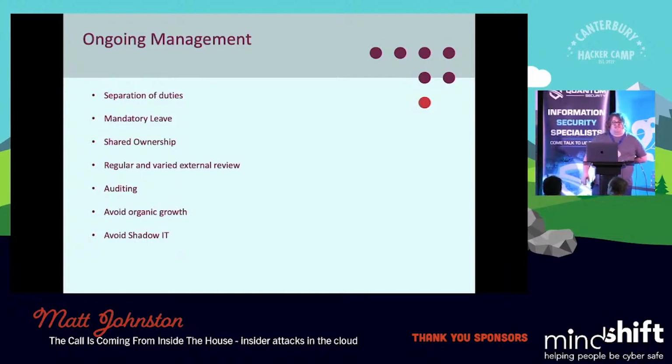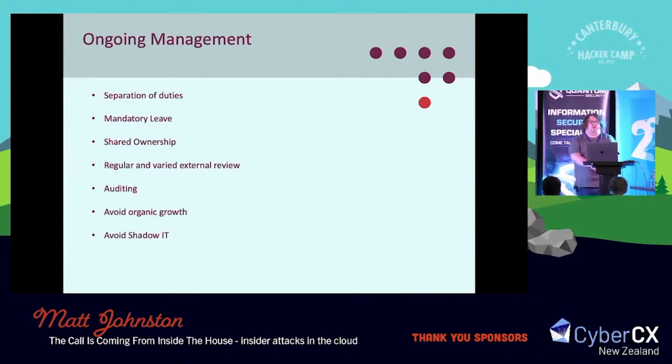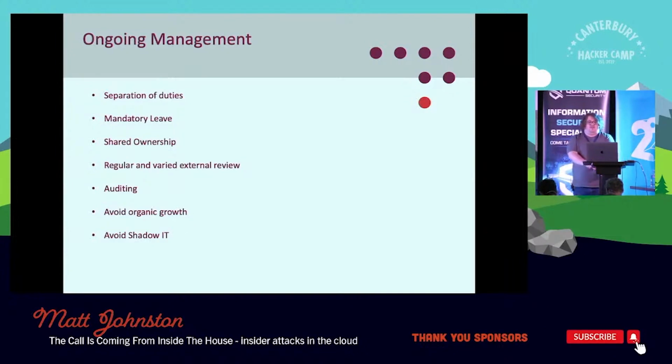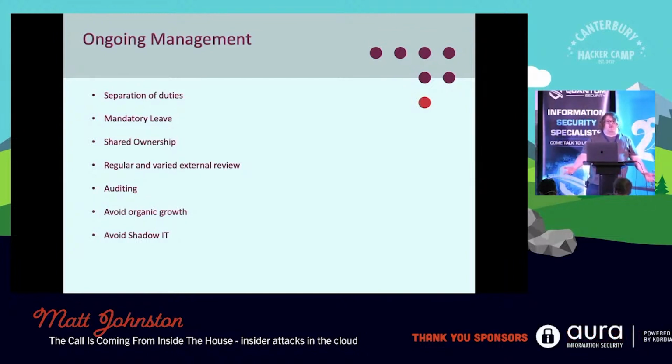And lastly, it's about trying to prioritize structured growth over organic growth. You don't want those environments that have grown out of one person on your team wanting to try a technology. Now that's the base of our entire organization's cloud strategy, and no one's thought about this. That's a surprisingly common cloud migration strategy that I see in my day job, and trying to avoid that. Similarly to shadow IT, the organic growth is more about endorsed IT, but where it gets delegated to one person. Shadow IT is even worse, where no one even knows that's happening until one day you go, half our organization relies on this technology.